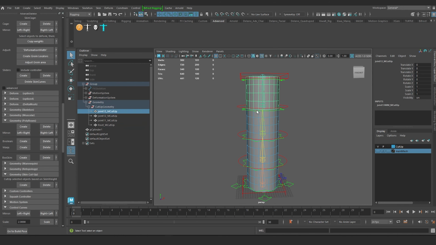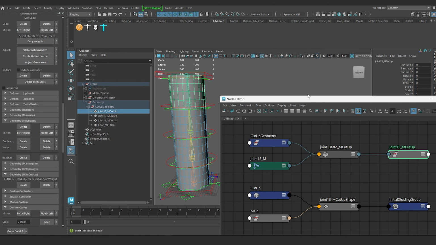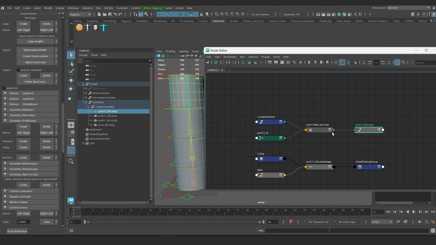Let's go take a look at the way it looks. So if I go to Windows and I go to the node editor, and this is the cutout, and if I map it, what I have here is the traditional way in which matrix nodes are used to create constraints. And the way I understand this to work is that the necessity of this parent group is in that it allows you to wire the world inverse matrix of this cutout piece of geometry, which would be the same as the group housing it, into this node network.